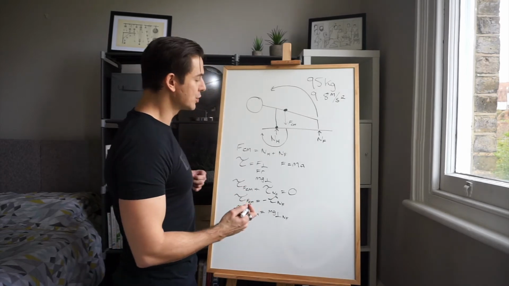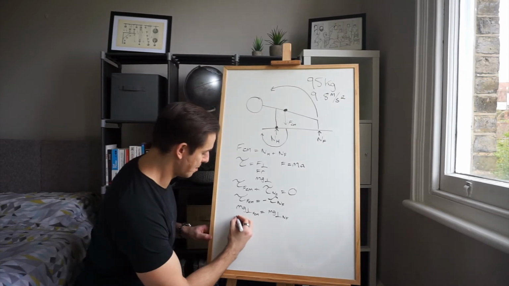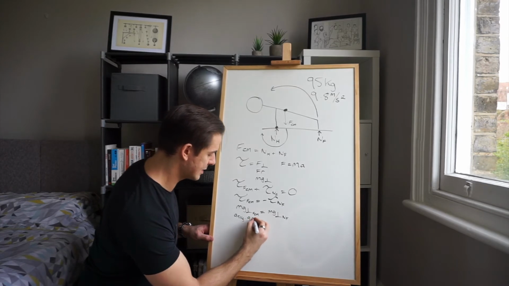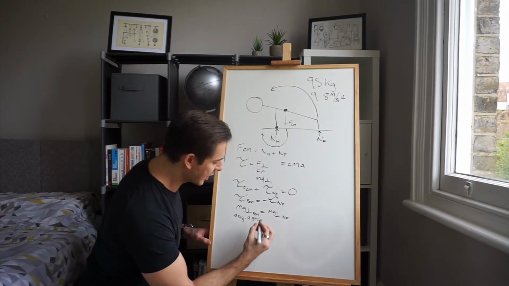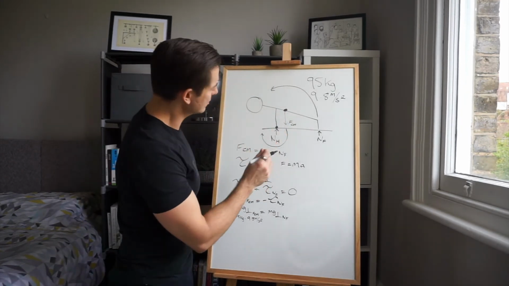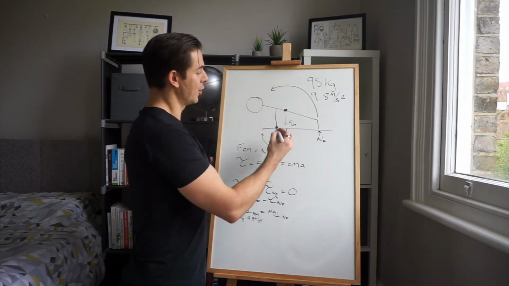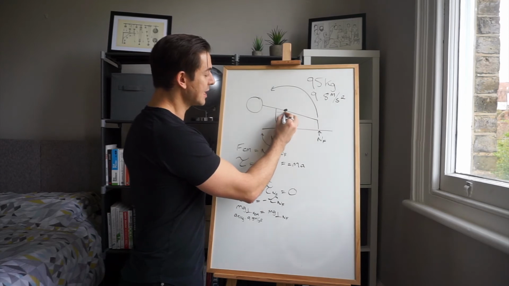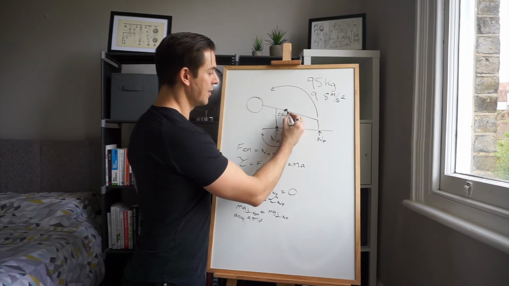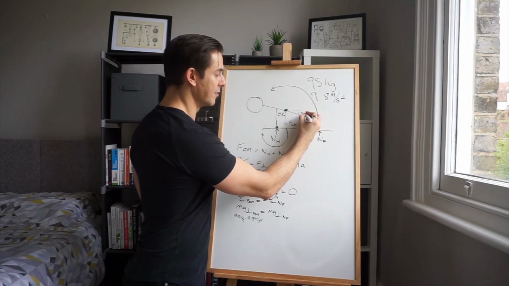Well, what do we know so far? We know this guy, okay? We know at least mg, right? So mass is 95 kilos times 9.8 meters per second squared. Then we're going to need to know this perpendicular distance. So we're going to have to give these some numbers. I don't think I've actually drawn these ratios quite right, but for the sake of making this simple for us to follow, let's assume that this distance here is 0.5 meters. And then let's assume that this distance across to there is 1.5 meters.